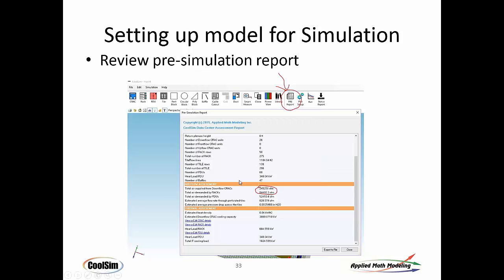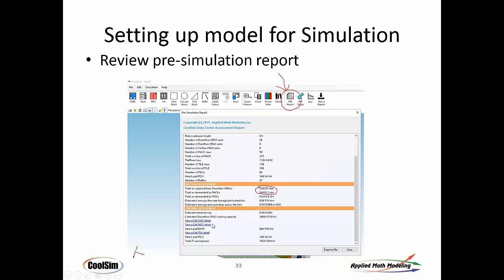And if the customer in this case has used containment where they're not allowing recirculation to occur or bypass airflow to occur from the crack to itself, then the model will fail because of pressure. You see these delivering 3 times more than they can accept, and therefore the pressure would build to infinity, and yeah, the room would blow up. So the racks are not made to leak extra fluid through them or air through them. They're going to run at just exactly what you set them, and this is kind of an issue with CFD. It does what you tell it to do and no more. It can't make assumptions on your behalf. So it's important to review this.